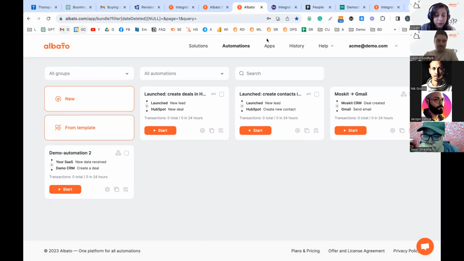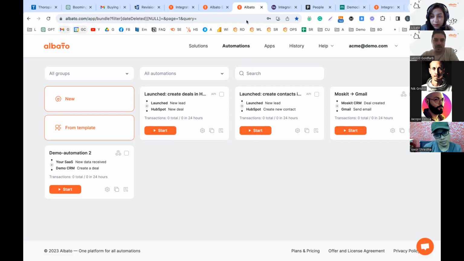I know that probably you're using Albato to automate your own workflows and daily tasks, but some people can have their own SaaS platforms and SaaS products. So again, just drop a message in the chat if you already have your own SaaS product, or maybe you're thinking about launching a SaaS product sometime in the future.